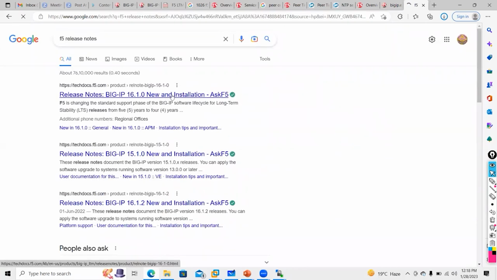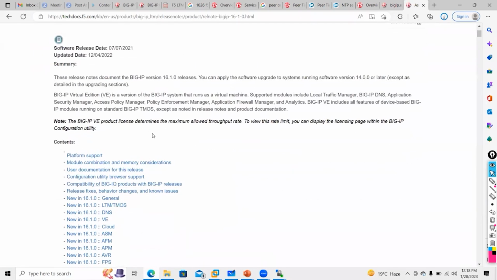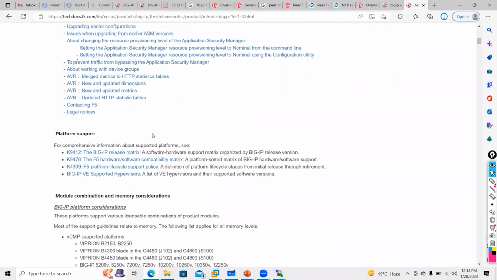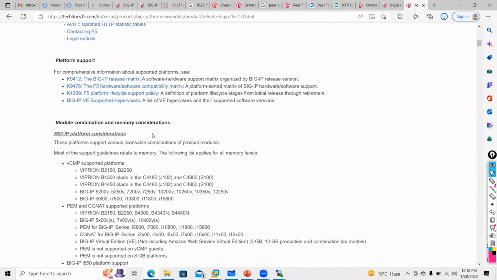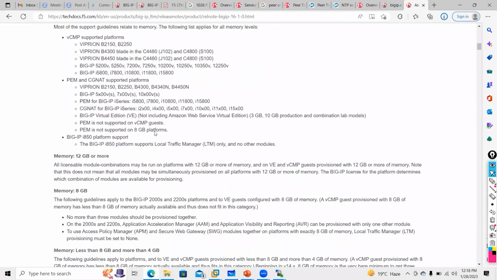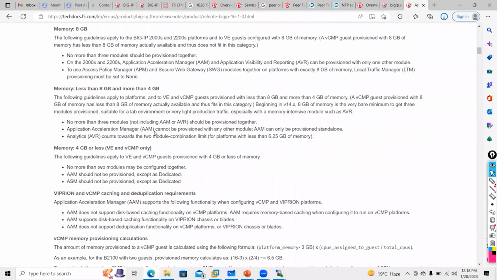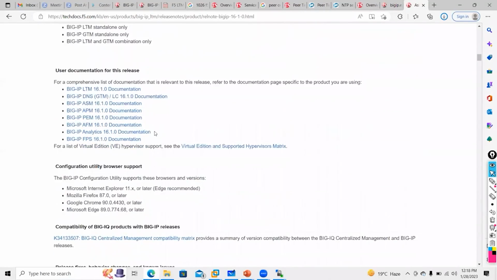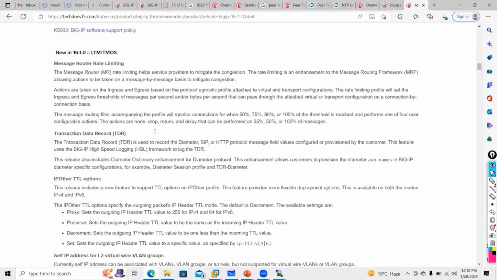So this is how it is. What are the new features that have been introduced? So you can read it. Generally, people don't read, but a quick read can help. What are the things which have been introduced in this version? It will show you.